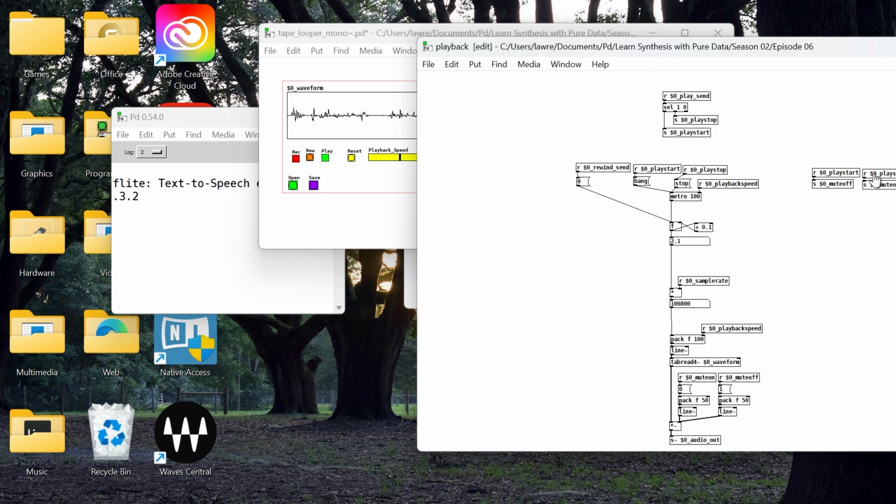And that's being triggered by $0 play stop. Make sure I do have an underscore in there. Okay. And over here, we're sending $0 underscore PLAYSTOP.